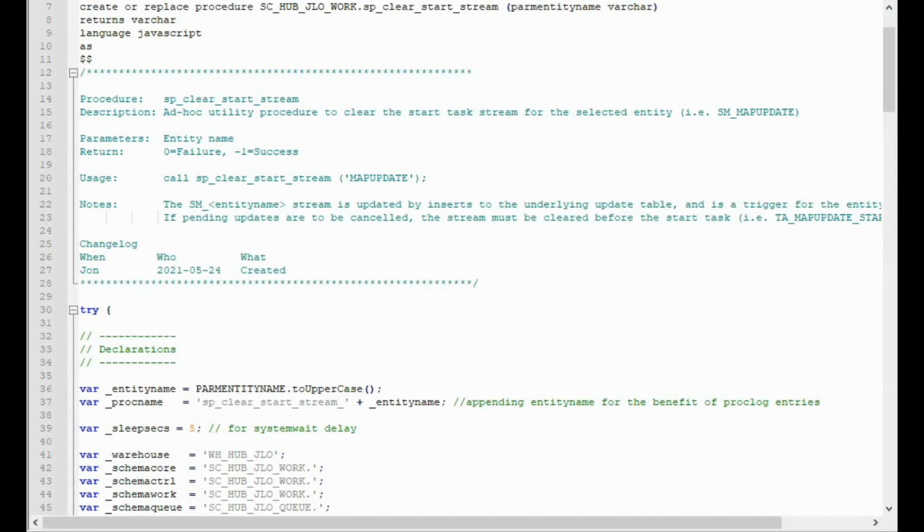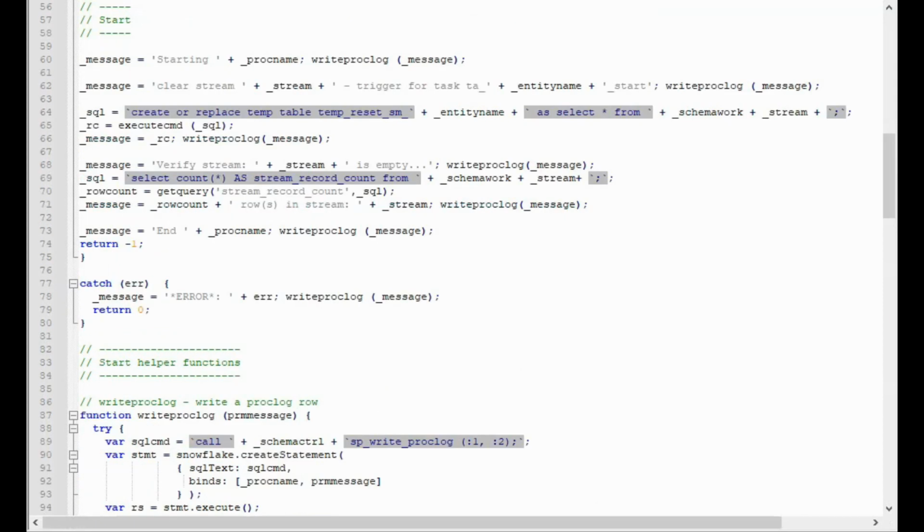In some cases, we may want to reset an entity's start stream to prevent the associated start task from executing. SP clear start stream is used for this. As we've seen previously, a temp table is created for the result of a dummy DML statement, which is then executed to reset the change pointer on the start stream.